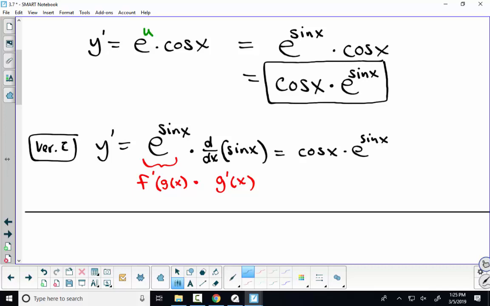So when it's e to a power, that e to the power part as a function of x is always the outer function. So we see that's there because the derivative of e to the u, if we think about it in light of version 1, the derivative of e to the u is e to the u. So that's why this piece is still there, and then we have to multiply by the derivative of its power. Do y'all have any questions on that?